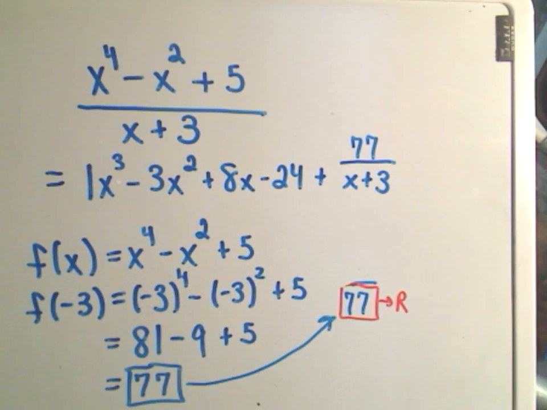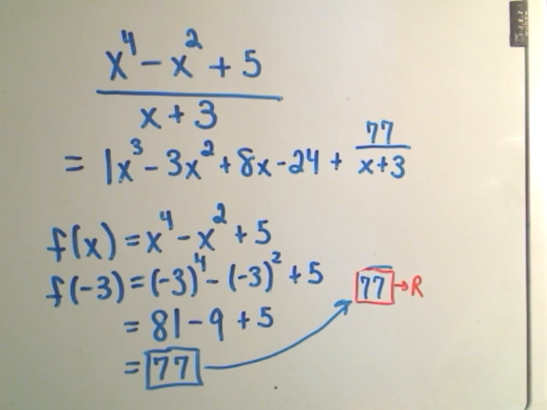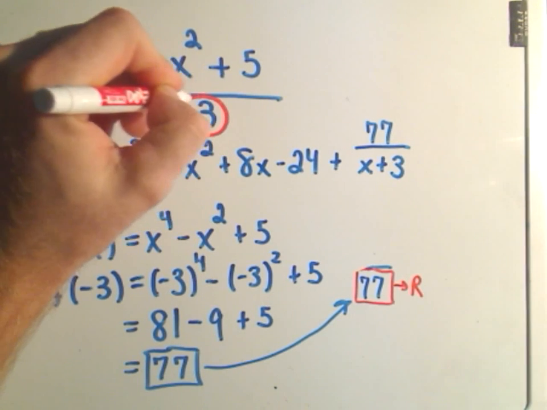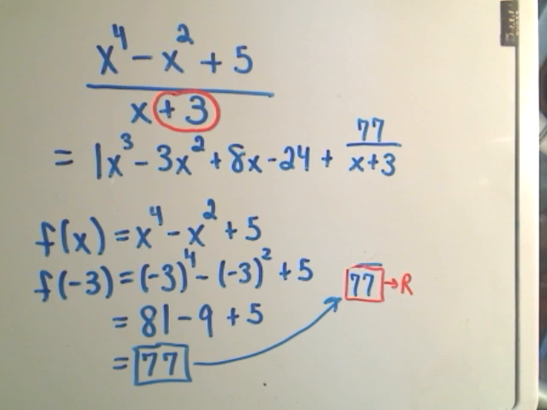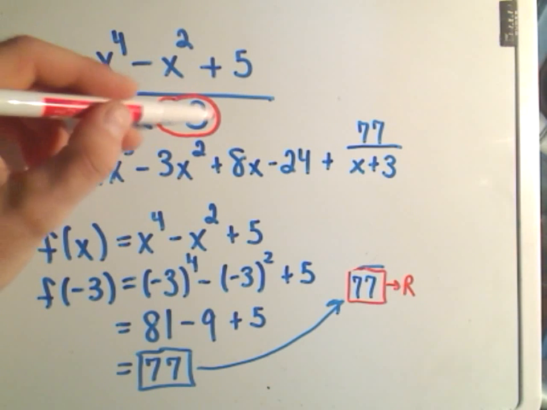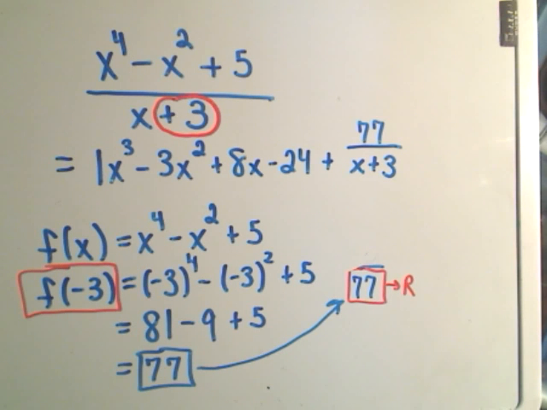So again, you can evaluate these polynomials by doing the synthetic division. And again, whatever your remainder is, that's going to be the same answer as when you plug that value into the function. Again, the thing to be careful about, even though we see x plus 3 on the bottom, remember we use negative 3 when we divide on our synthetic division, and also that remainder we get is not the solution when we plug positive 3 in, but it's the solution when we plug the opposite sign, negative 3 in.